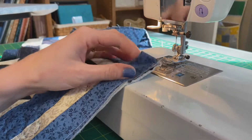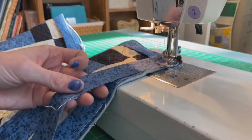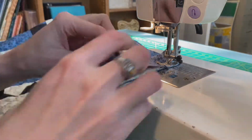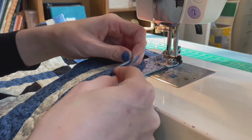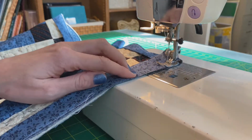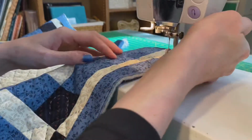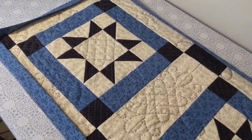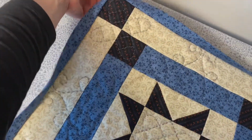So once you've sewed your binding all the way around and you've made it to the end where you have that little 2 inch that I left at the beginning, I trim the piece that's left over and tuck it inside of that little 2-inch piece. All that's left is to sew across to the end. Now your binding is on the front side, and it's time to sew it onto the back side. Grab that needle and thread again, and let's start.